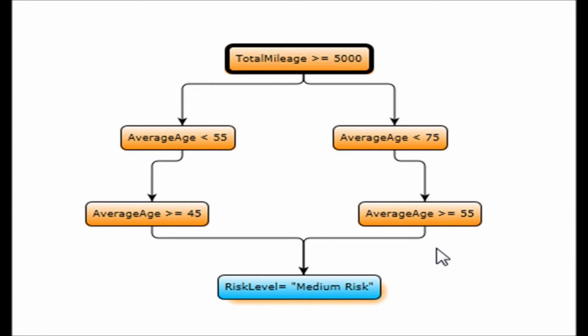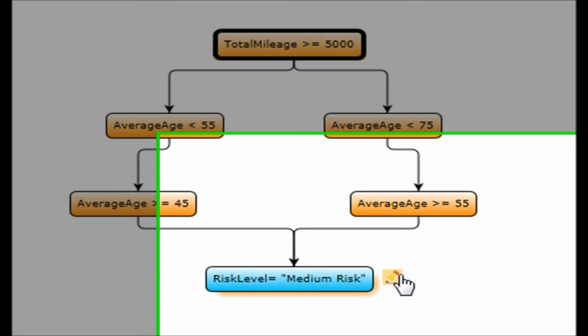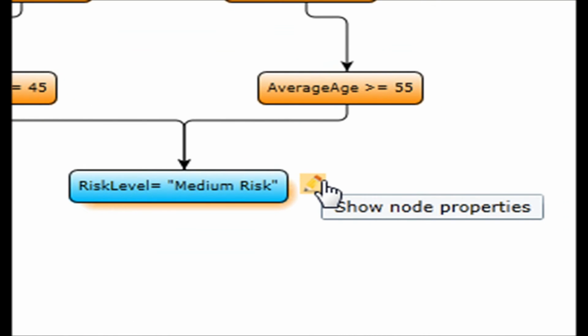So there might be some ways to improve the logic, simplify the logic so that we don't have to. And maybe it makes sense because they are the very young and very old. In that case, we do have two age groups that connect. It's from 45 to 55 and 55 to 75. So here there is an opportunity to optimize this rule and just create one out of the system. And yet again, I will be able to make edits.